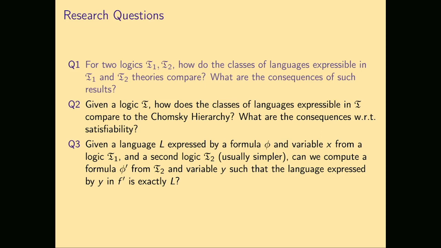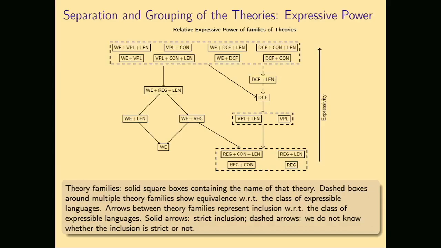This is something that string solvers actually do. They take complicated constraints and they try to rewrite them as word equations or language membership constraints. And basically, we wanted to see in which cases this can be computable. And what we got is this picture, a zoo of theories. The idea is that we have quite a few theories on the upper part, which are all very complicated, and they express all recursively enumerable languages, which of course tells us that the satisfiability problem and many problems for those logics will become undecidable.